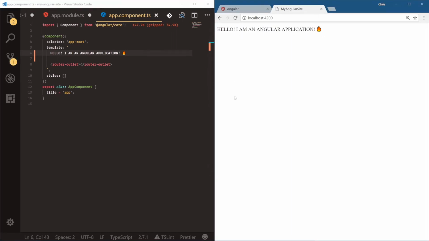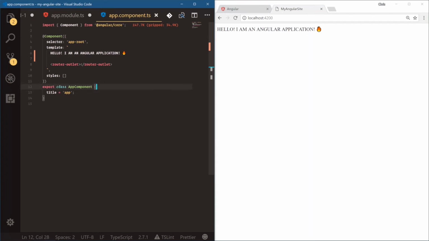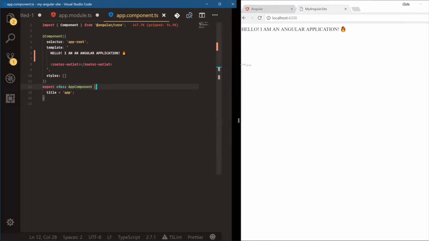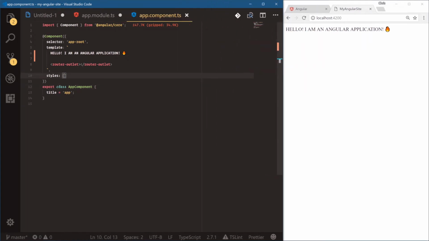So Angular CLI handles all of this for us. It's using Webpack under the hood. It's using Webpack dev server to do all of this hot reloading and fun stuff. So that's what the Angular CLI does for us, right? We start up our application with one line, and then we serve it with one line, and then we can just start working, and it automatically updates. But this is going to be the foundation for an Angular component. We have our component decorator, and then we have our component class and our template. And we'll see how we can build out more components really soon, but components are a really good way to build up our application into modularized parts.